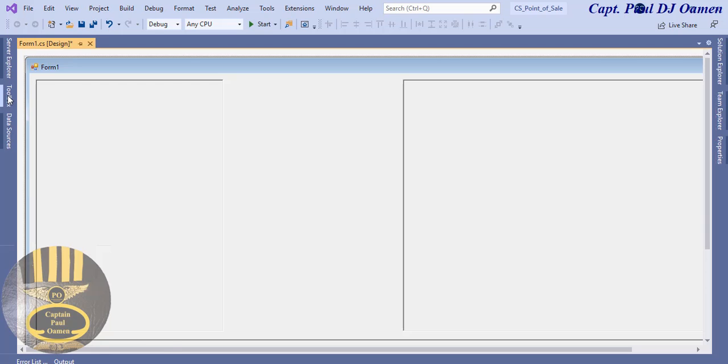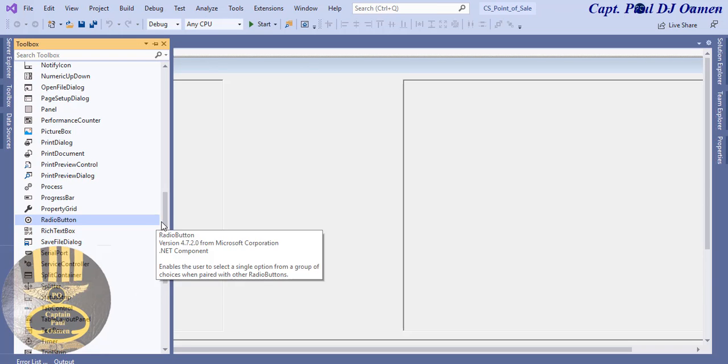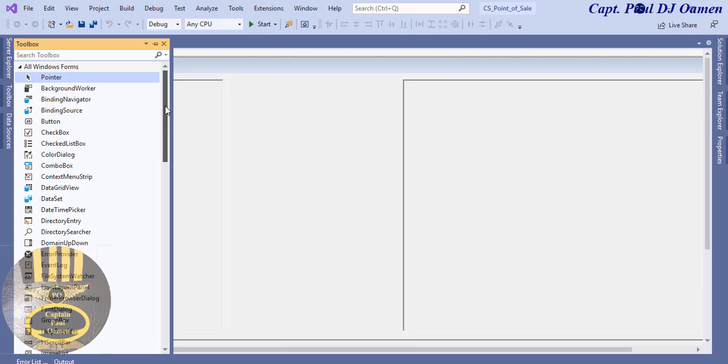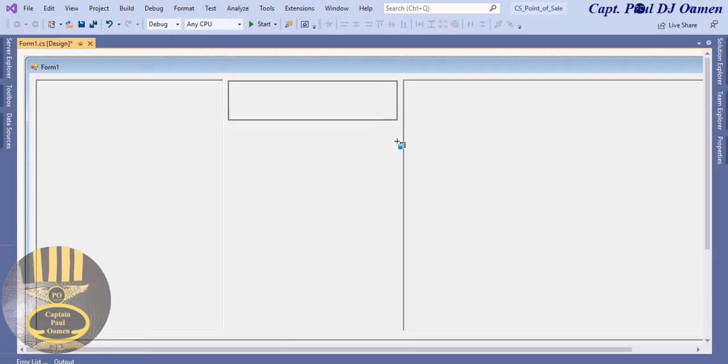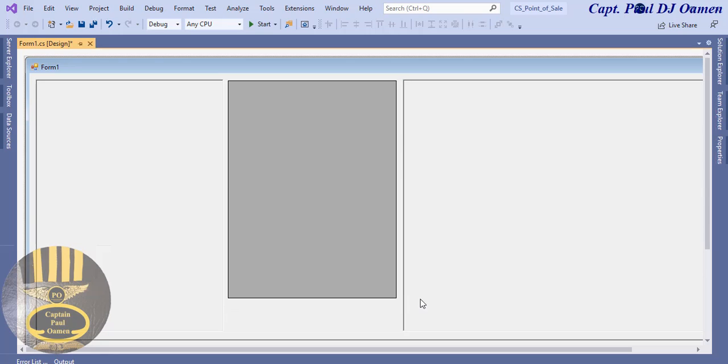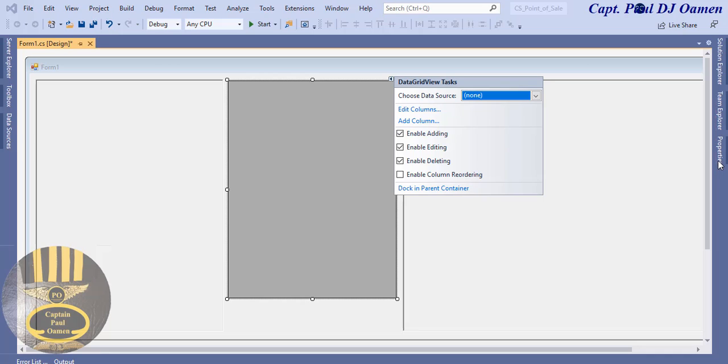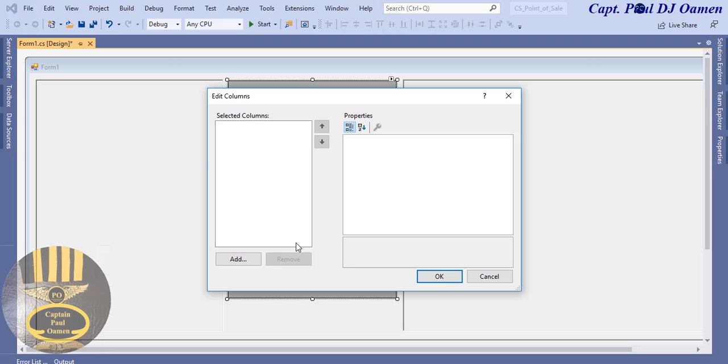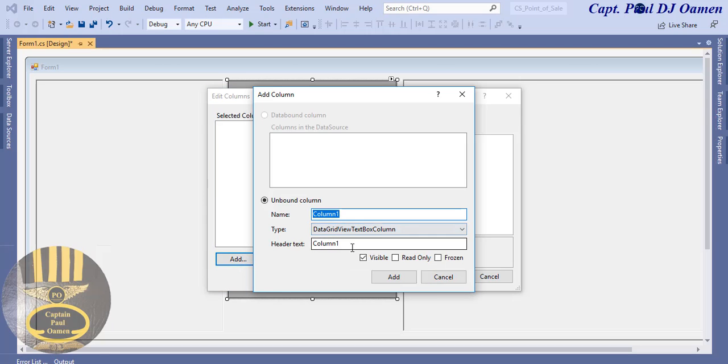Right here, I'm going to go back to the tools and I will then select data grid view, drag that and just dump it right here somewhere there. First of all, let's come in here, let's just edit it. I'm going to add, let's add item, click on add.